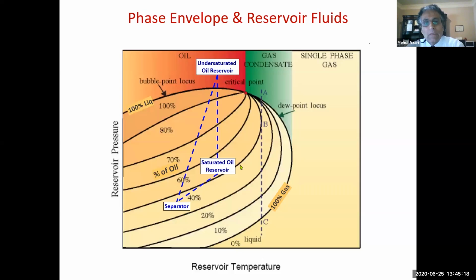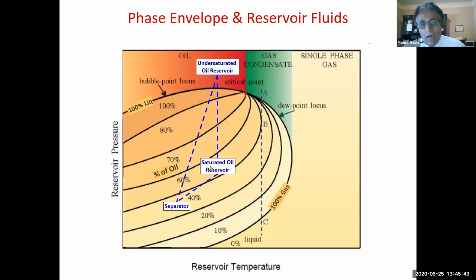So now the oil, because we're talking about oil. This is your bubble point here. This is called undersaturated oil. Once it goes below bubble point, here, it is called saturated. Okay. And then, as I said, once it comes through the tubing to the surface, you have a separator which is at a lower pressure and temperature. So you could have the separator here, but the reservoir could be at that point.